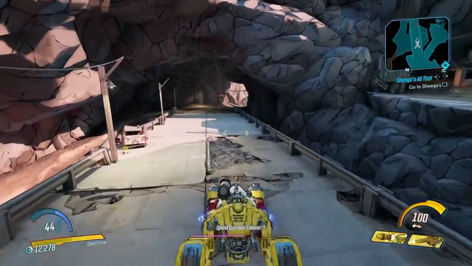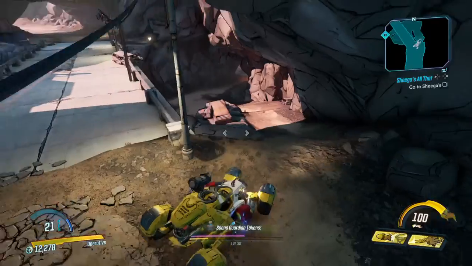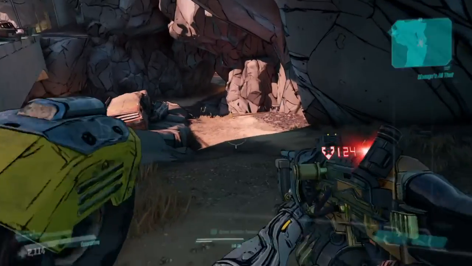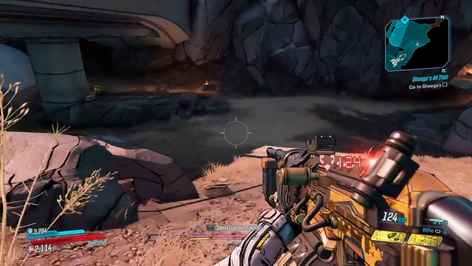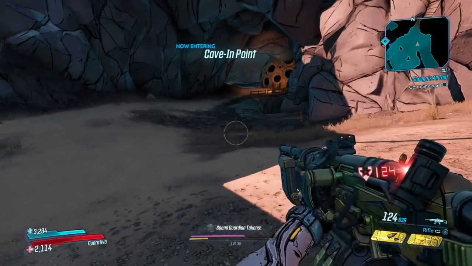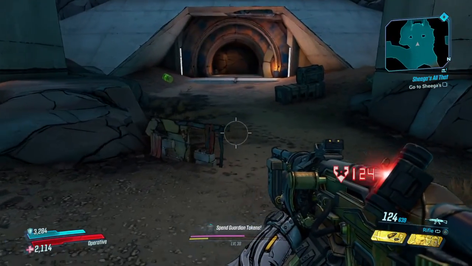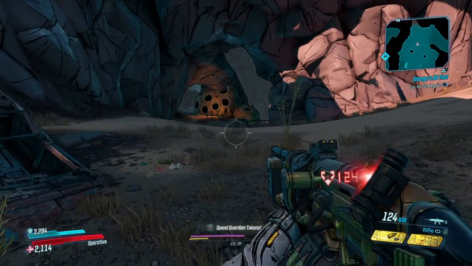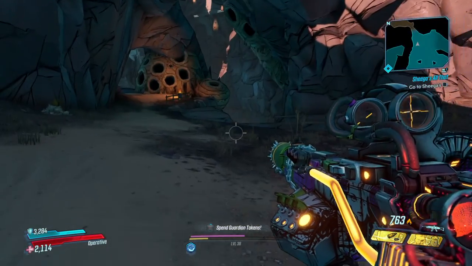Yeah, we want to go down this hole right here. Let's just leave the car here. I can fast travel back to the car. Alright, what do we got going on here? Skags? It looks like spider ants. So, spider ants are good fire things to deal with here. Looks like spider ants, anyway.